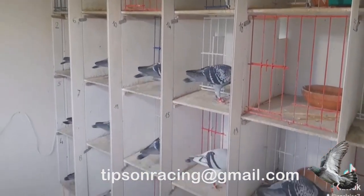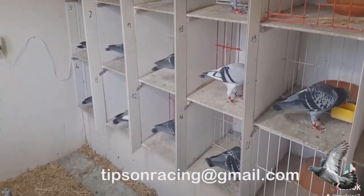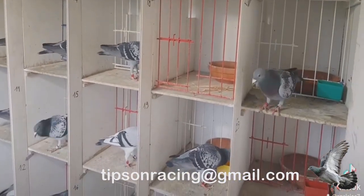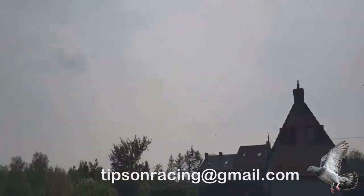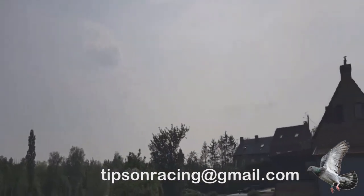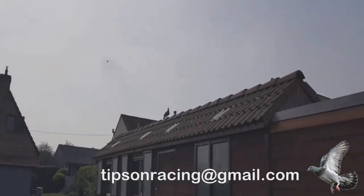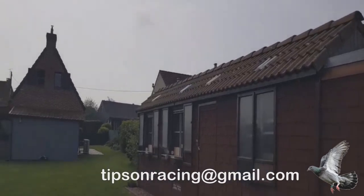Cleaning schedule. Cleanliness is next to pigeon-ness. A cleaning schedule is a must, ideally twice a day during racing season — it's like having your pigeons on a wellness plan. Early detection is your superpower: spotting changes in droppings means early intervention — rest, water treatments, meds, loft heaters, you name it. Loft design should make scraping a breeze, with smooth floors and accessible perches as your cleaning buddies.